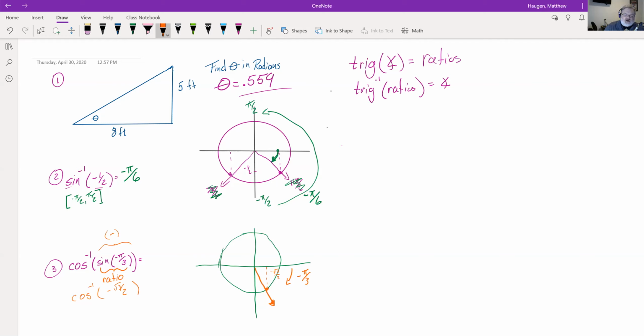Because it's negative, when it goes into the cosine inverse, we know what quadrants the cosine is negative in. The cosine is negative in quadrants 2 and 3. So this angle would have to be somewhere in quadrant 2 or 3. But the inverse for cosine only knows about quadrants 1 and 2, because the cosine inverse is restricted between 0 and pi. So we're essentially being asked what angle in quadrant 2 makes cosine output the same thing sine did at negative pi over 3.